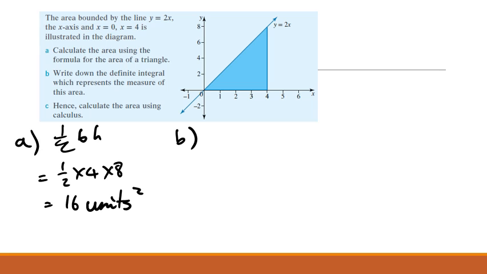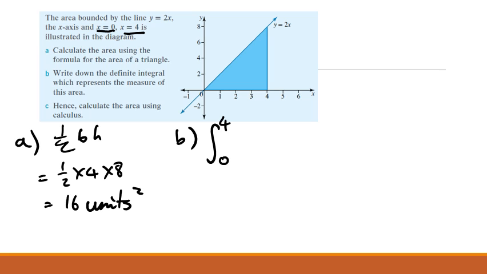Okay, part B. Let's figure out the definite integral. Now, what points are you going through? 0 and 4, correct? So they're the points that you're going to put in on the top. Make sure you put in the largest number on the top and then the smaller number on the bottom. Next year when you do it, you might have an area underneath and then you have to switch the numbers so that you can add them. I won't worry about that for now. Just put the biggest number on the top and the smallest number on the bottom for now. Okay? Don't think about anything else.